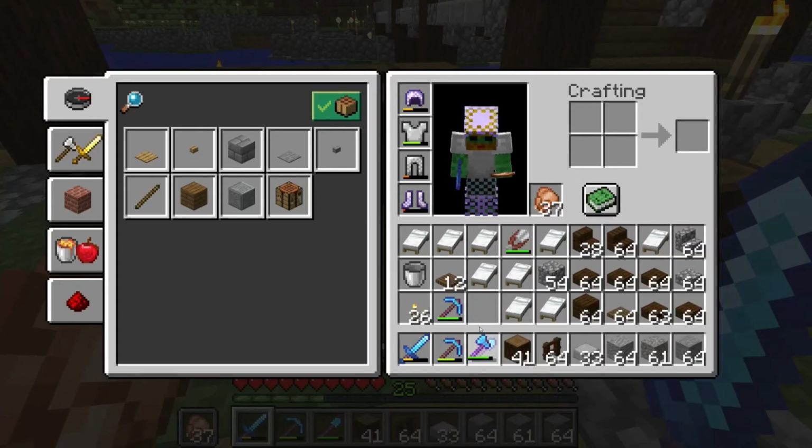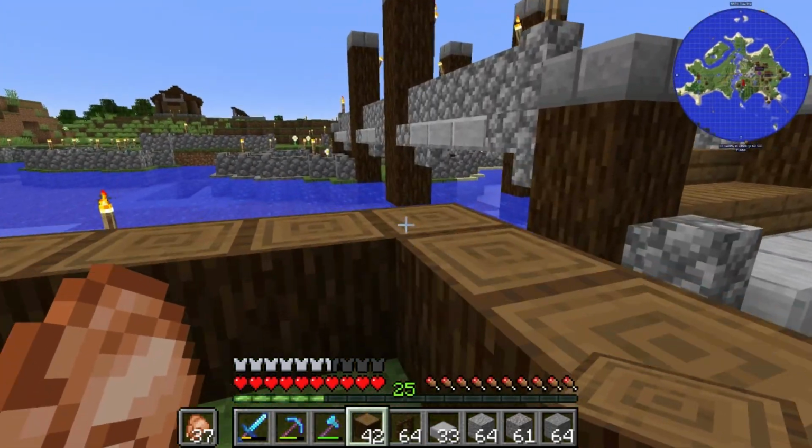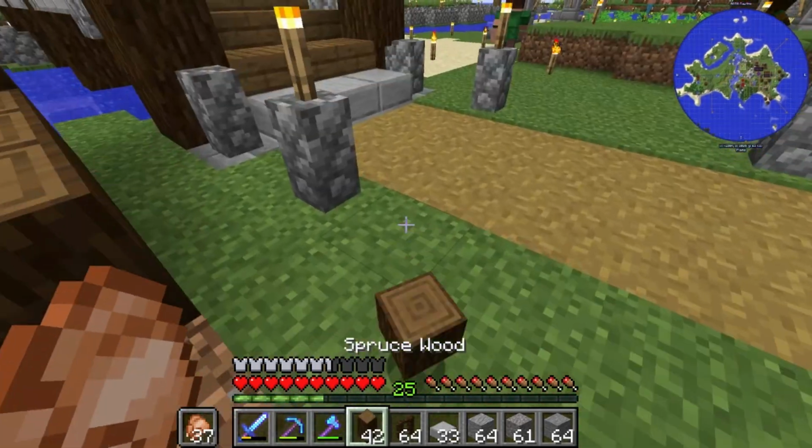I'm placing stuff in the wrong spot. So this here is going to be the barracks. Well, actually, those aren't like that. I can't remember what I had in the ground here, though. I'll have to check that.